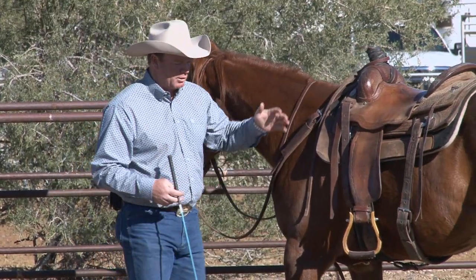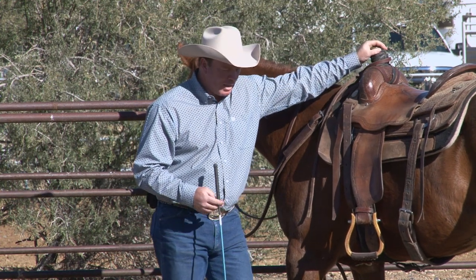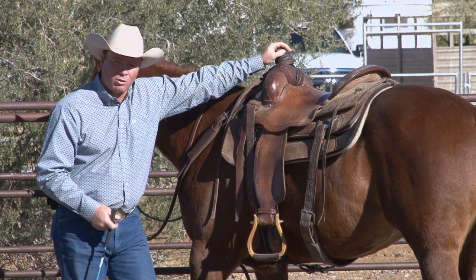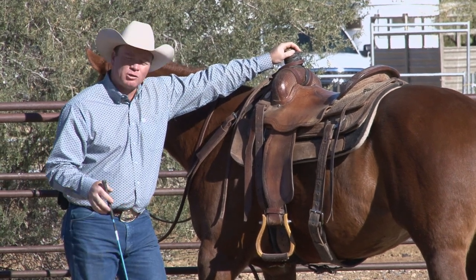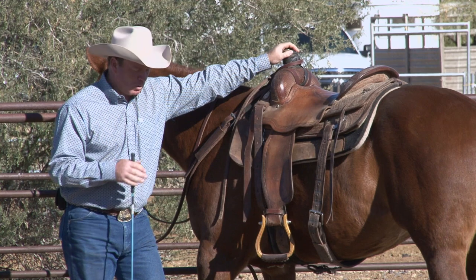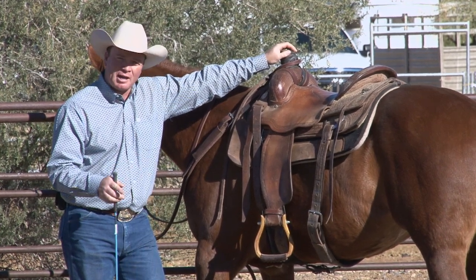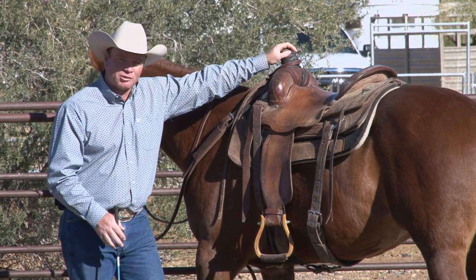We think about teaching our horse to come pick us up. If I take this little whip and I tap this horse right here on the hip, where will she go? Well, naturally, she's going to move away from me. So what I'm going to do is use release to teach this mare to come pick me up. Now, this is really a simple exercise.